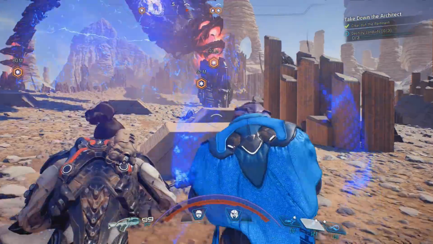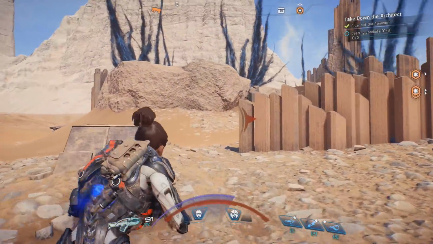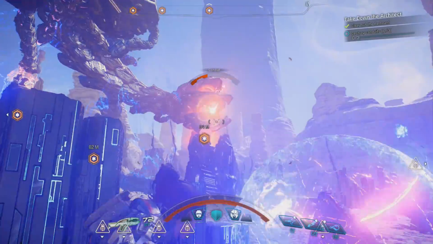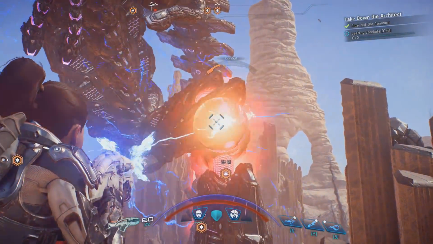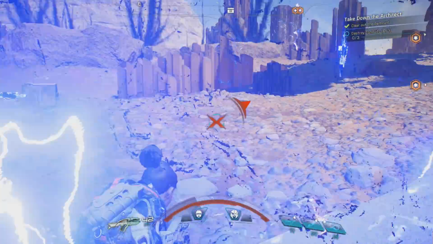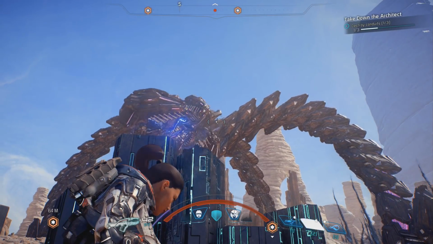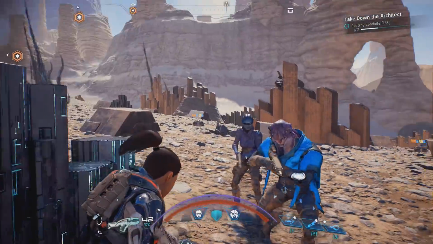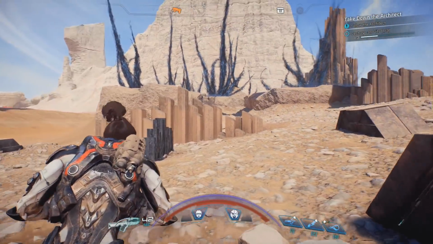And we're doing the legs again. Oh, I need to get away from those grenades. And even more grenades. Oh, and right, the energy ball. But I think I managed to destroy one of the legs. Yes, I did. So it's now going to take off. Time for me to collect some ammo.